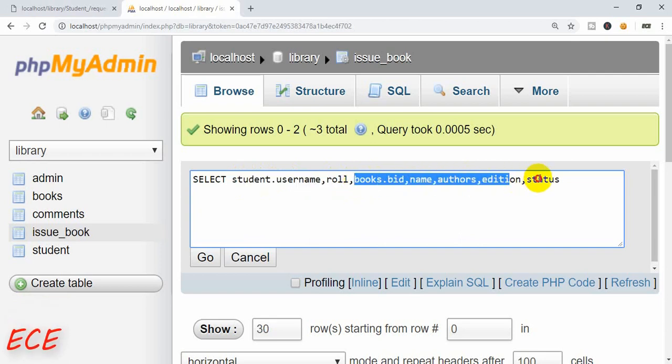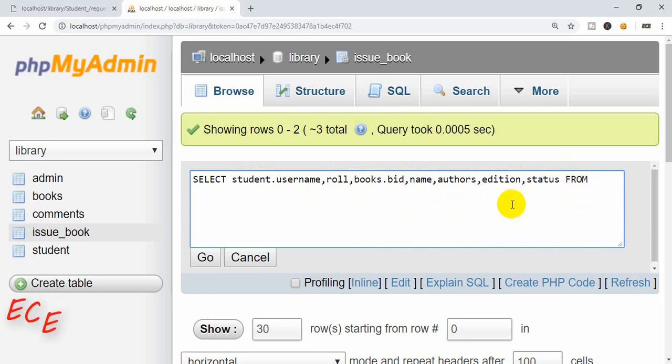This part is from student table and this part is from our books table. So you see that those information are not from the one table. If they were from one table, we can write the table name, but now we have 2 different tables, so we will join them together. So we will select all this column information from student inner join, then the other table name. So here we will merge 3 tables.